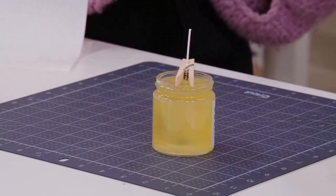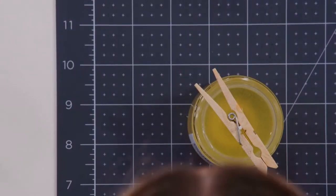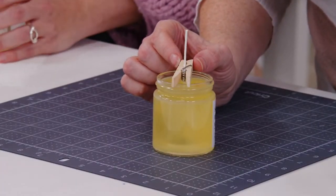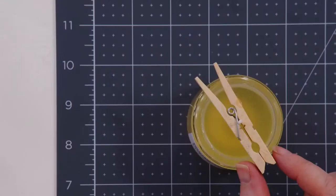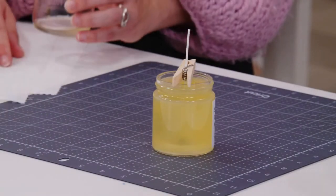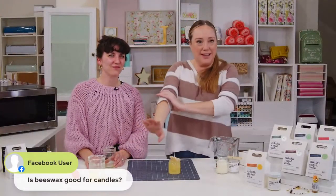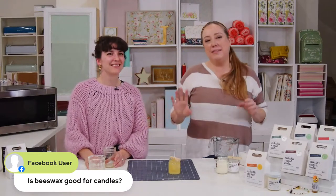White, exactly. So now that you've poured your candle, you have a couple of minutes to center your wick. So you just want to eyeball from the top down and make sure it's centered. That looks perfect. You don't have to be too precise, you were well within range. So there we go. And now again, we are going to wait. This is the hardest wait. I kind of like the idea of doing 4 or 5 of these at one time, because while this one's in the waiting room, you're off microwaving the next one. Maybe that would be a juggle.